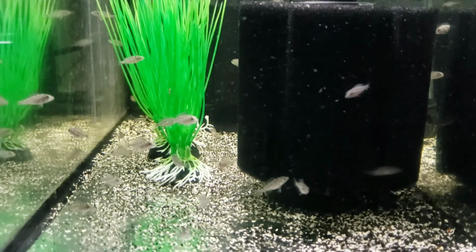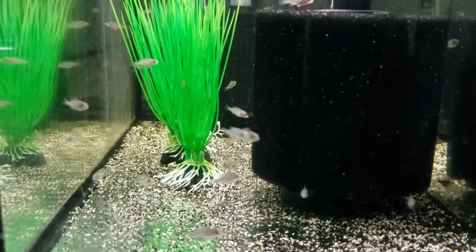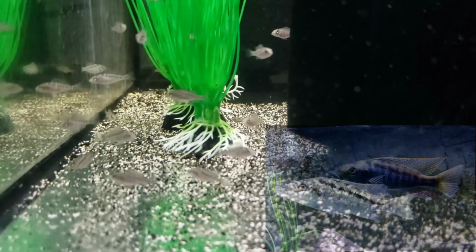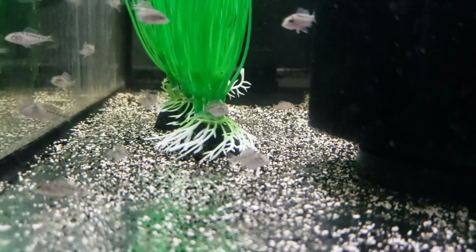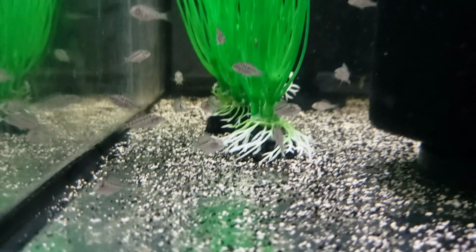Here is a 10 gallon. Really excited about these guys. There's 40 or 50. This is my first group of in-house bred Lichenochromis cuticeps. These guys are a half inch or so. Very, very healthy, eating, growing well. If you get really close, you can see an individual, you can see the mouth shape starting to form.